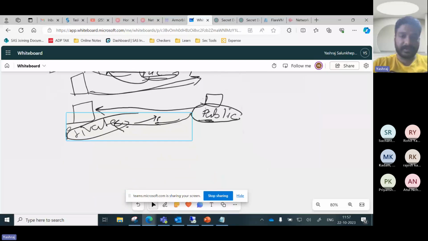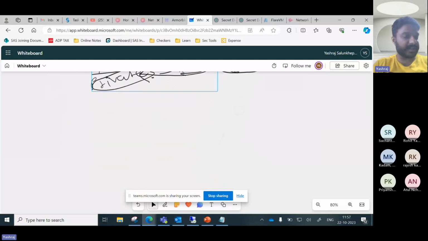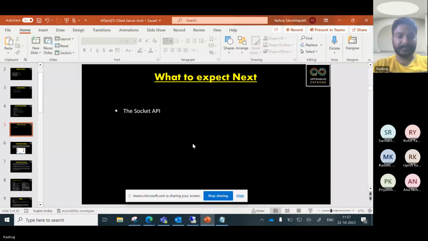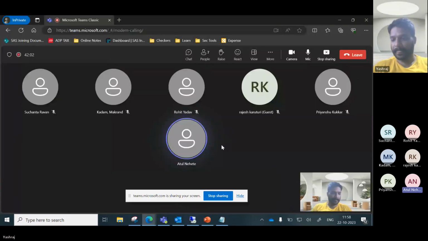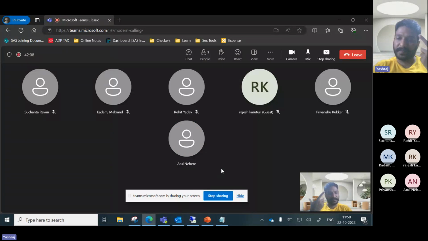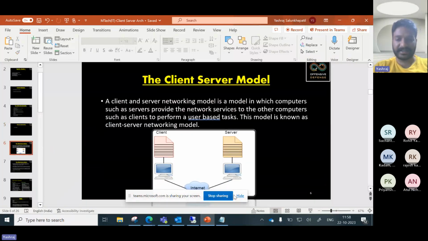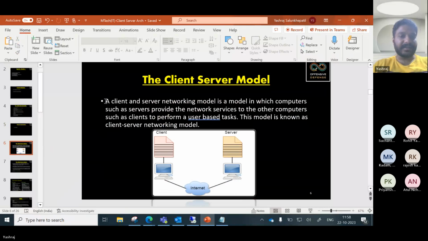Yes. So by the name, the client server architecture, what do you think it would be? What do you think the name suggests? It's a communication between client and server machine. Yes. Okay. So let's assume that there are two people talking with each other. One is called a client, one is called a server. The name itself suggests what kind of architecture this is going to be. Okay, a little scientific definition.